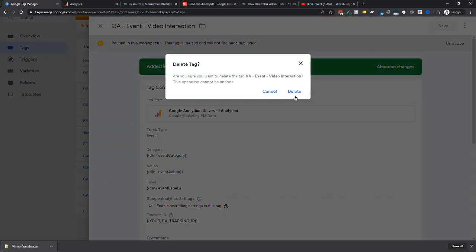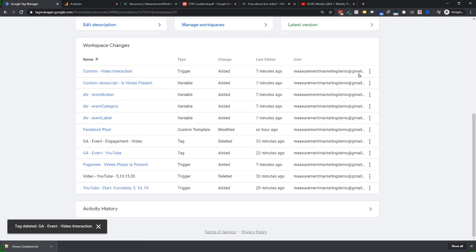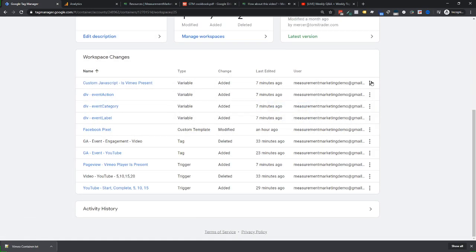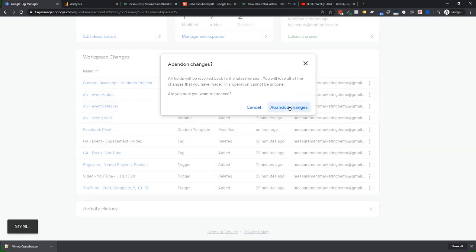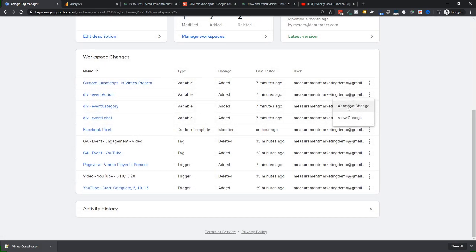This one, I'm going to delete, because everything is trying to use this, and I can't get rid of it because it was paused. So there we go. Now I'm going to go back to overview, and we should be able to get rid of that, because all these little notices that were popping up are saying, hey, it's being used someplace else. You can't do anything yet with that.